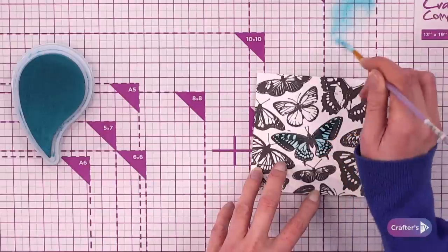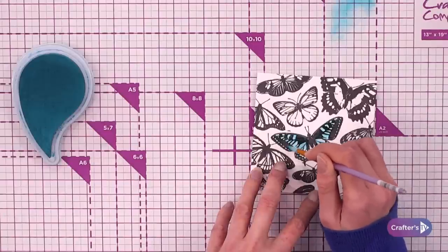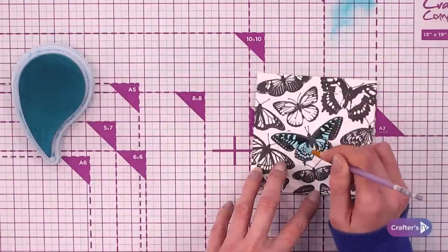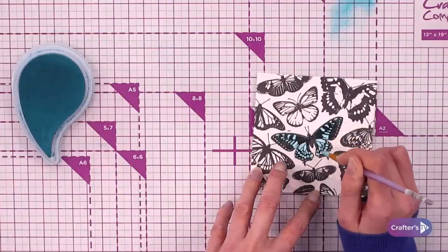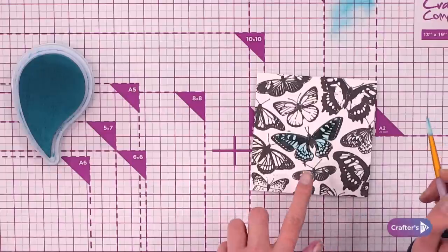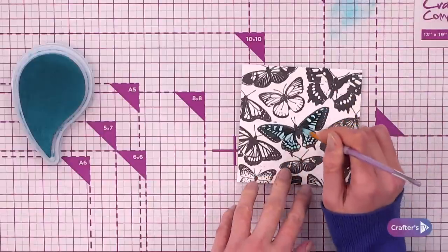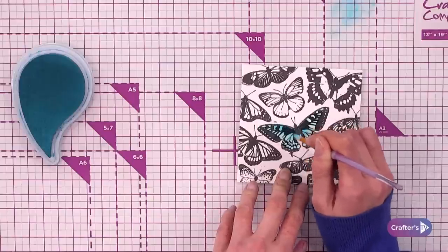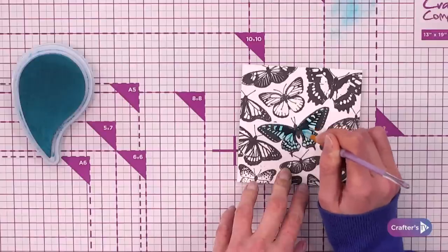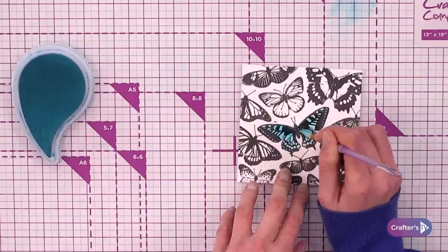So first layer, I would say start off with quite a watery layer onto your image, going all over. We added some of the water to our ink, and that allows us to get that smooth layer of this blue. We go with the Sailor's Wake all over this butterfly. Then I'm going to start to add a little bit more dimension. We've got the lovely colour onto there, but to add more dimension, less water and more ink. So I'm not adding any more water, so my ink's going to be a lot more intense. And towards the centre of the body, we're just going to start to paint into there to build up those layers, build up that depth and dimension.